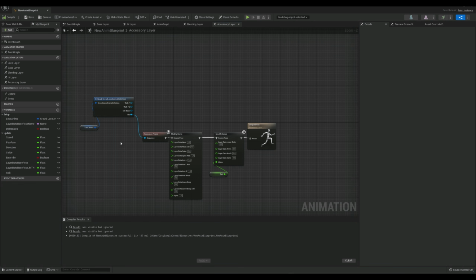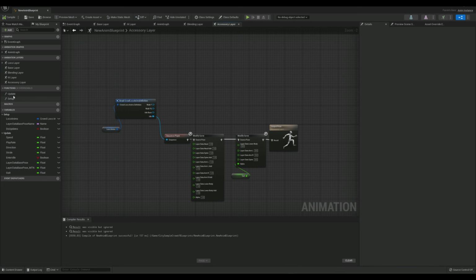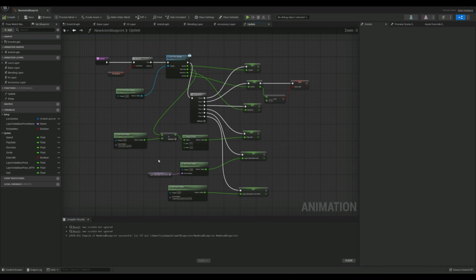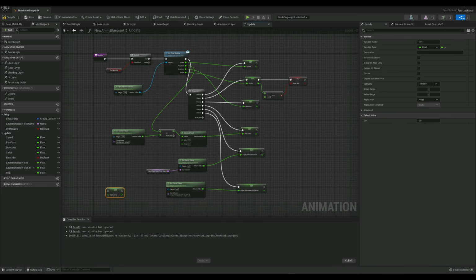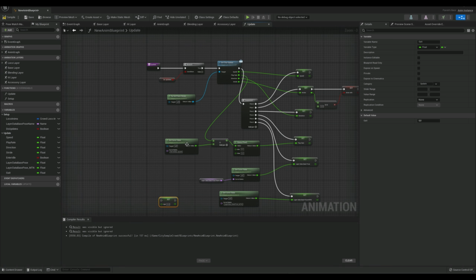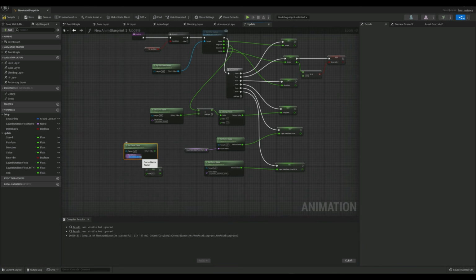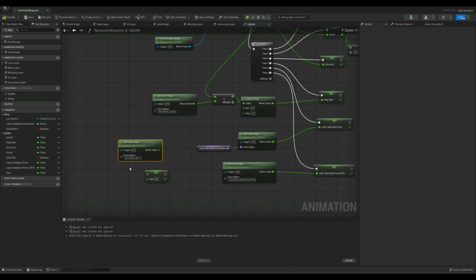And we better go into our update and we set it based off a curve value. And that curve value is move data underscore gate. Like that.